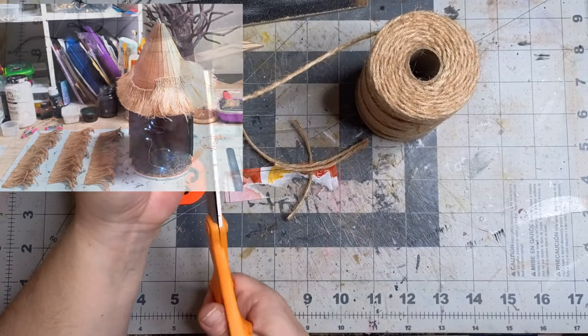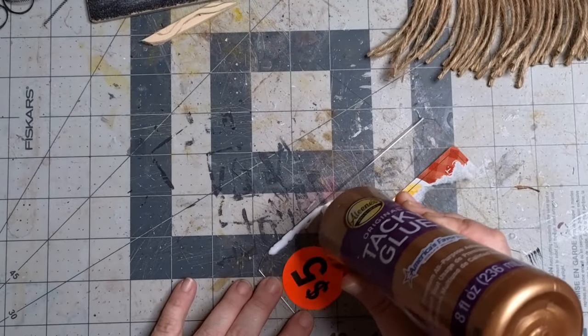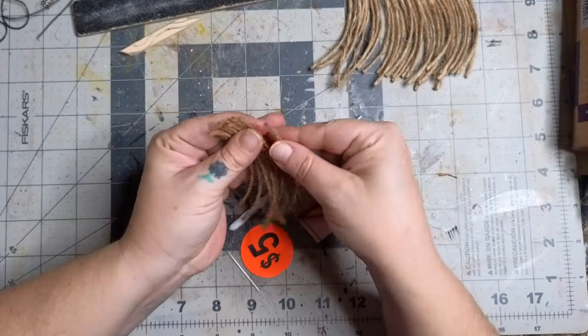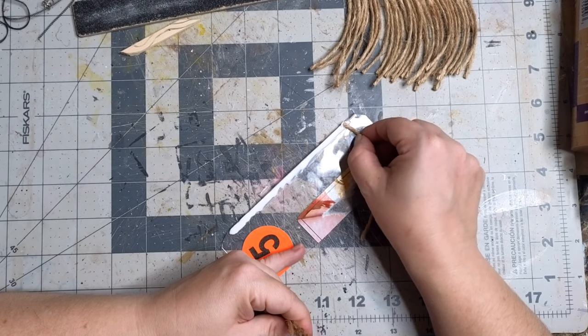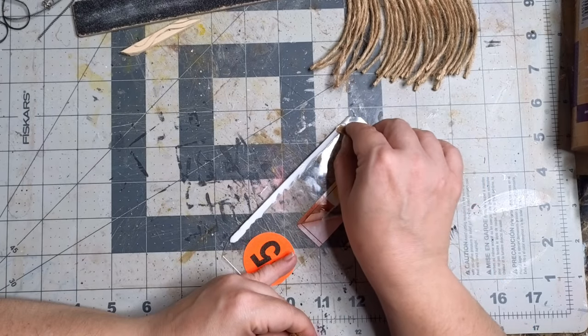Once you have about 30 pieces built up, we're going to lay a thick line of glue across our plastic. Next, trying to keep your string going in the same direction and as close as possible to each other, lay the ends in the glue.